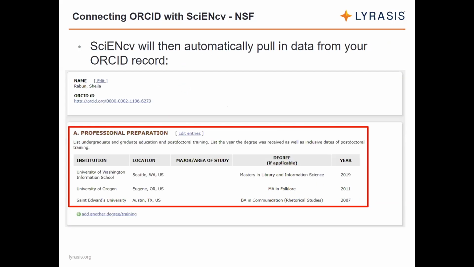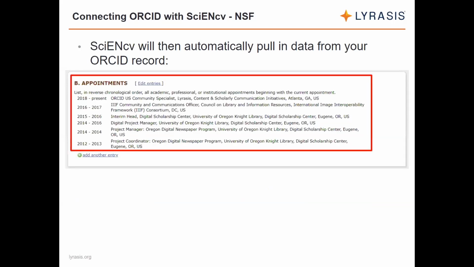You'll notice that all of your information from your ORCID record has been automatically transferred over to your SciENcv for you. In Section A, Professional Preparation, this will reflect your education information from your ORCID record. Section B, Appointments, will reflect your employment information from your ORCID record.